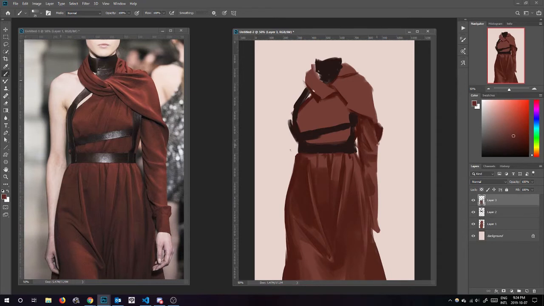Something you really want to keep in mind is the silhouette of the fold. So you want to exaggerate the shape a little bit. If you just give it a quick glance, maybe it looks like a straight line down to you, but what you actually want to do is exaggerate the parts where there's a highlight. So I'm just going to make it stick out a bit more actually. And then that will make the shape of your cloth easier to read.